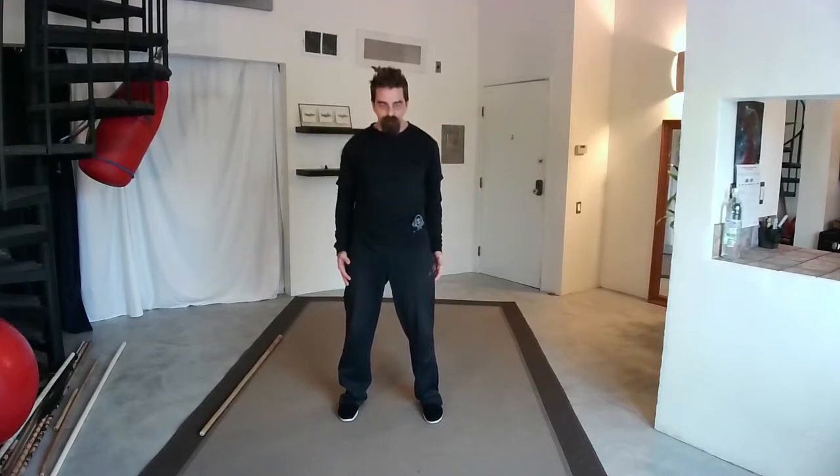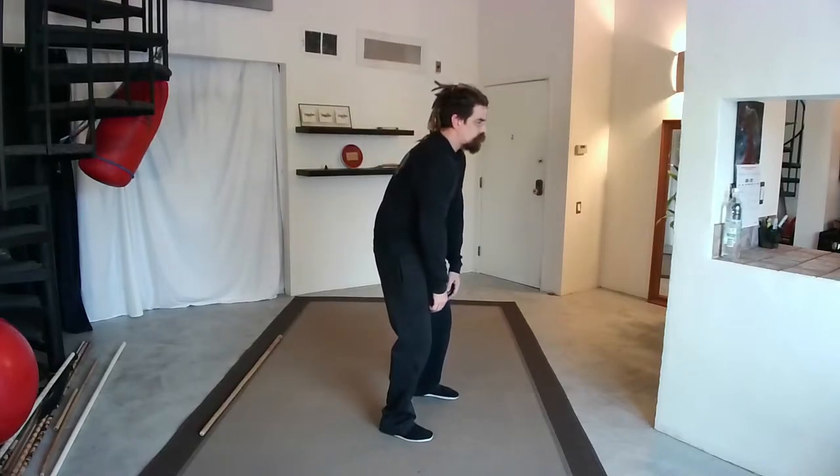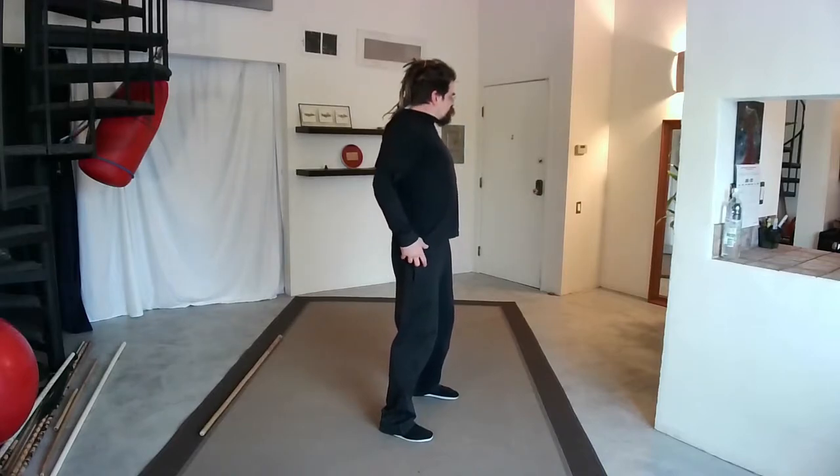We're going to do some shoulder rolls. I don't care how fast or slowly you do them — I want you to make the size of the movement in your shoulders as large as possible to feel a stretch. That means they need to be relaxed. Breathing deep, make the movement exaggerated — pulling the shoulders all the way back, and then pulling them together in front. You don't have to change your structure. You can time it with the breathing, but you don't have to for these.